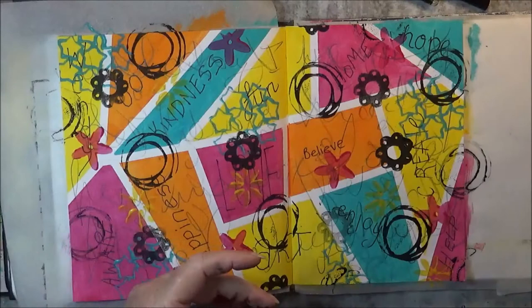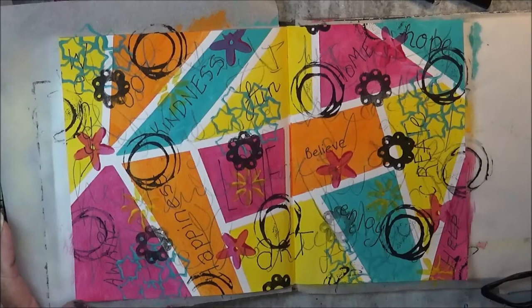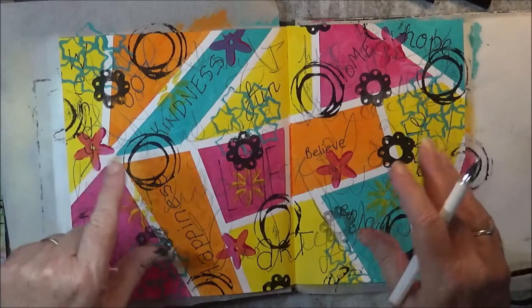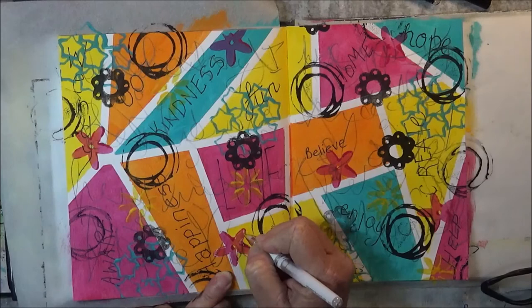All right, so the next step is to just grab a pen, a black or a white pen. I have got my white one here. And just to outline some of your original shapes that you put on there. So with these little pink flowers here, I'm just going to do a scribbly mark around them.